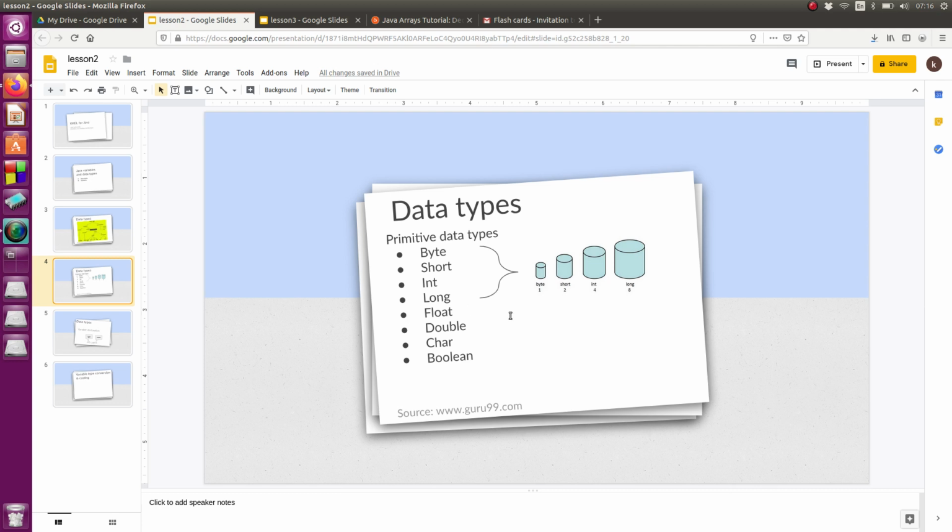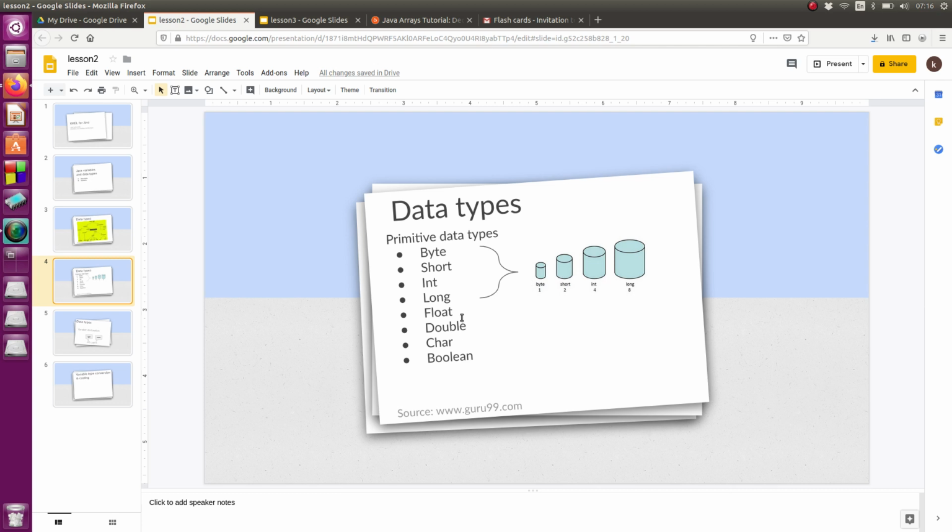You may see them clearly here: the byte, the short, int, and long, the integer types. The byte is the smallest, short is bigger than byte, and int is bigger than short. The biggest integer type is long.